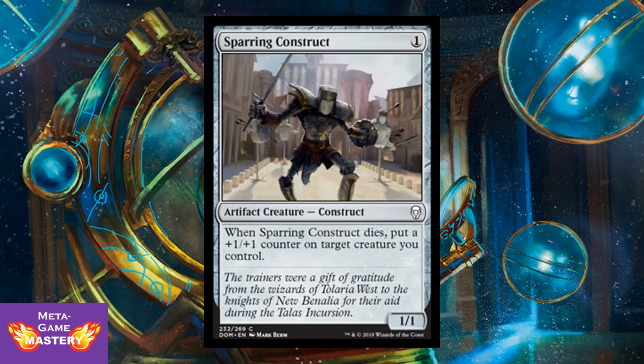Sparring Construct is a 1 colorless mana, 1/1 artifact creature construct, and when it dies, you put a +1/+1 counter on target creature you control. This is a great historic enabler for your decks.